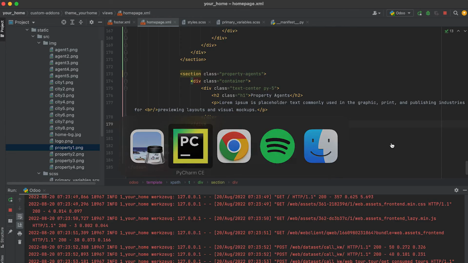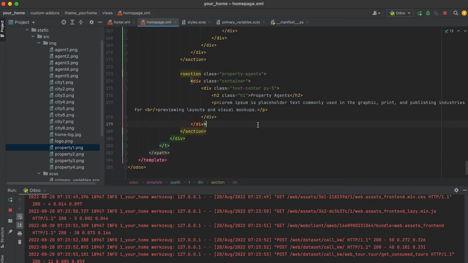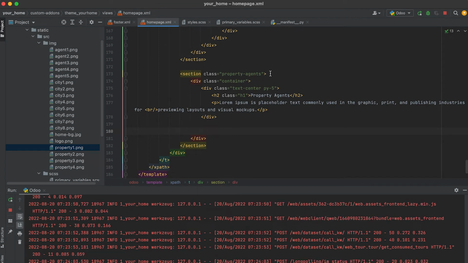Now let's add all the property agents. Here we cannot use a row because there are 5 columns, so it's better to add a flex box.